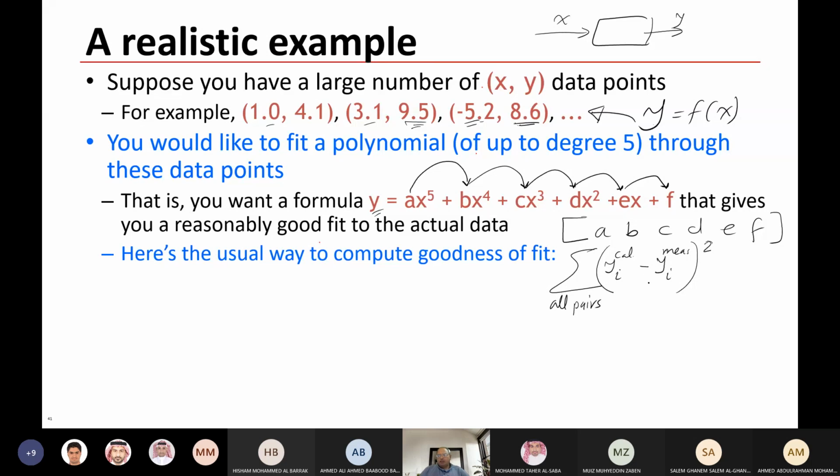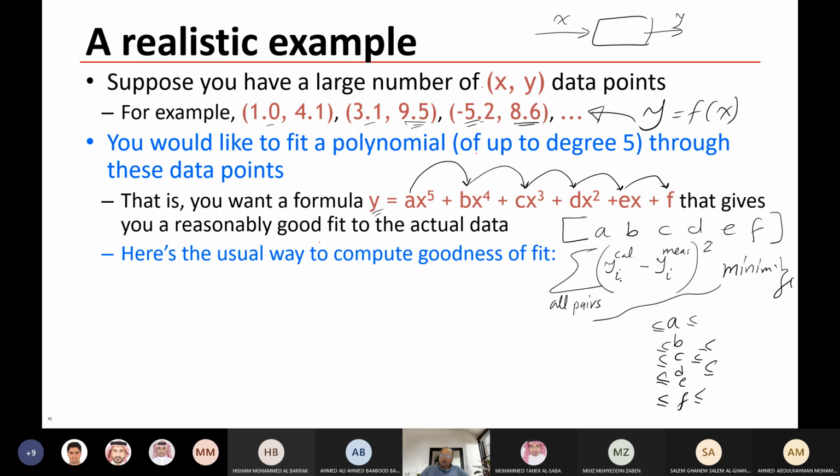This is our objective function that we need to minimize, subject to A, B, C, D, E, F. You can specify the range of A, B, C, D, E, F and check whether it is okay or not. Okay, so this is our optimization problem now.